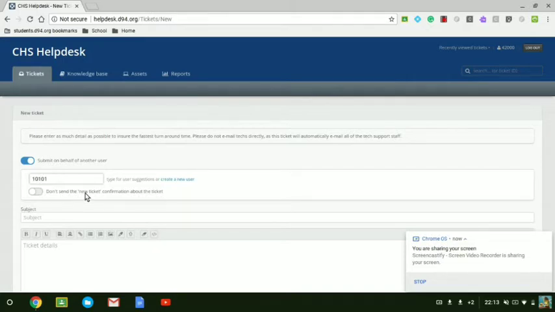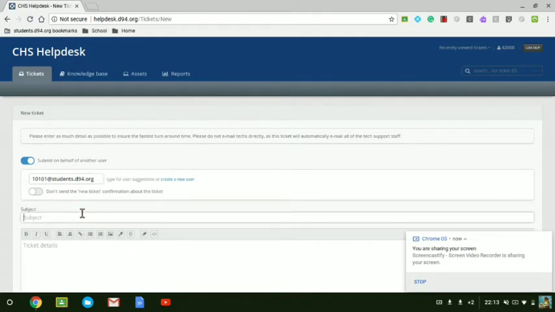Now, normally, a drop-down box would appear, but since this is not a normal ID or an ID at all in West Chicago, you would have to enter at students.d94.org. If there is a drop-down box and you do click it, something like this would pop up behind it. If you're having problems, just delete it, and it should look like this.